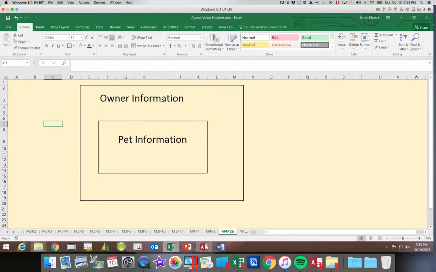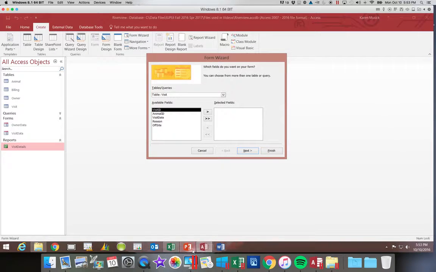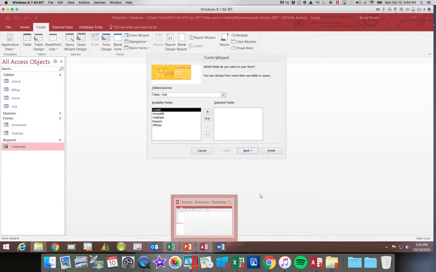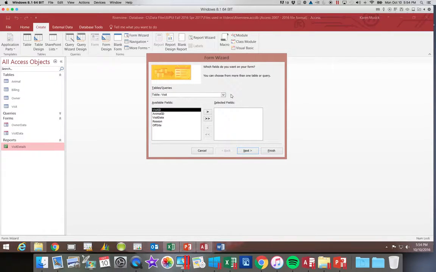So the owner information is primary. We want to select the owner information first. So we're going to choose the table owner. So you have to up arrow to get to that.